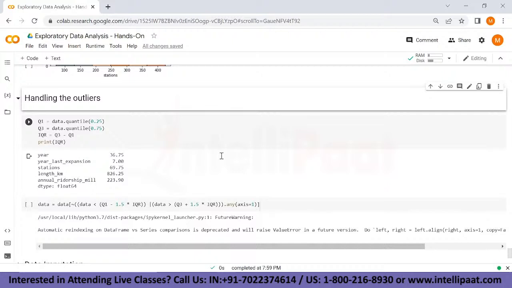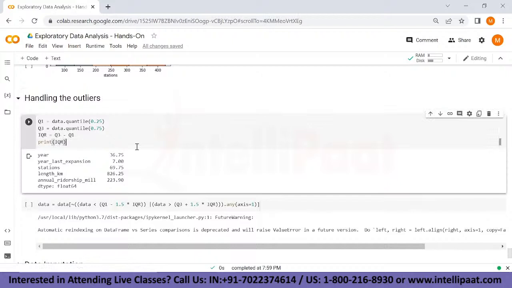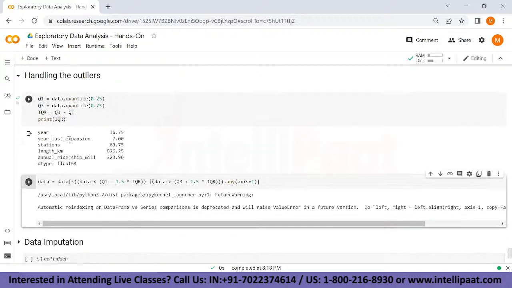Like for our metro data again, we might not want to do this because the information that we get from outliers is extreme but is important because those are facts. So this is just an example of how you can get your data fixed or remove the outliers. You get the IQR range, which is the 75th percentile minus the 25th percentile, and these are all the IQR range for every column.